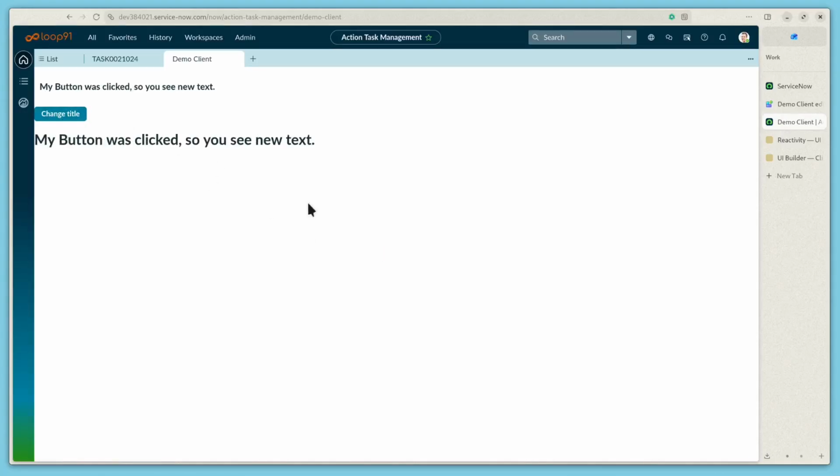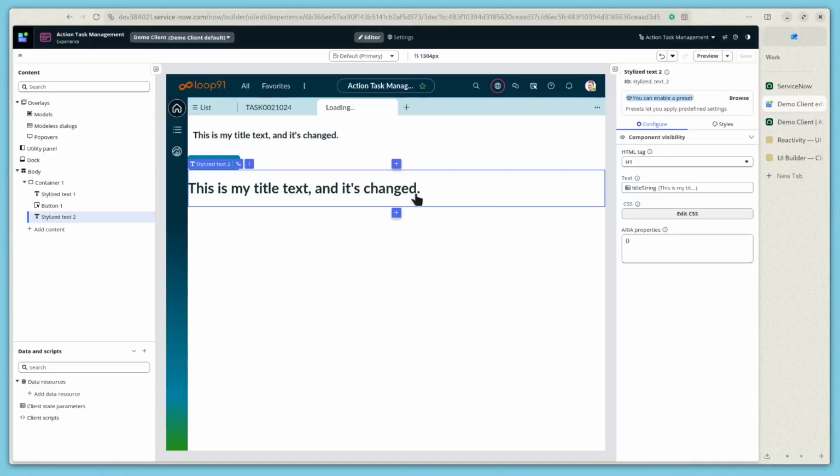So what is happening is, whenever you have a client state parameter and that value changes, ServiceNow will go and look for each place that this client state parameter was referenced and change those values for you. And this is what is called reactivity within web development.